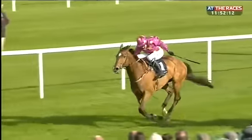When a horse does come off the bridle, it usually takes maybe 4, 5, 10, 20 strides to pick up and go again. So when I have a staying horse that I can get going and running at full flight before anybody can get to me and be gone, that's basically what you're trying to do. If a horse comes up alongside you cruising, it usually means that he's got more ability than your horse, or that you're after going too slow, or too quick. And that's usually what happens.